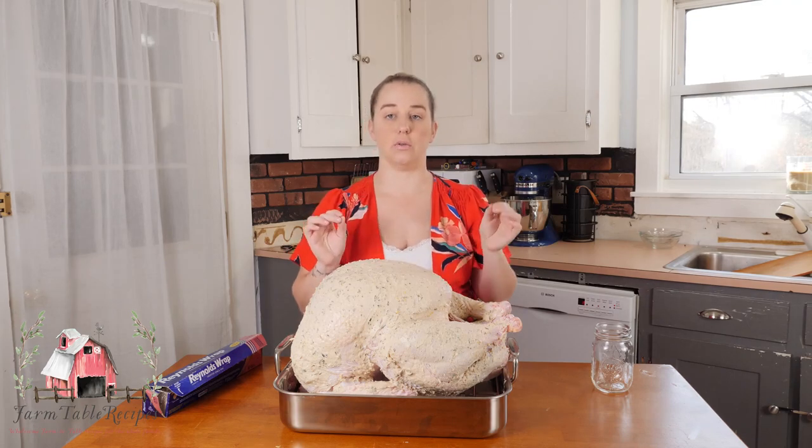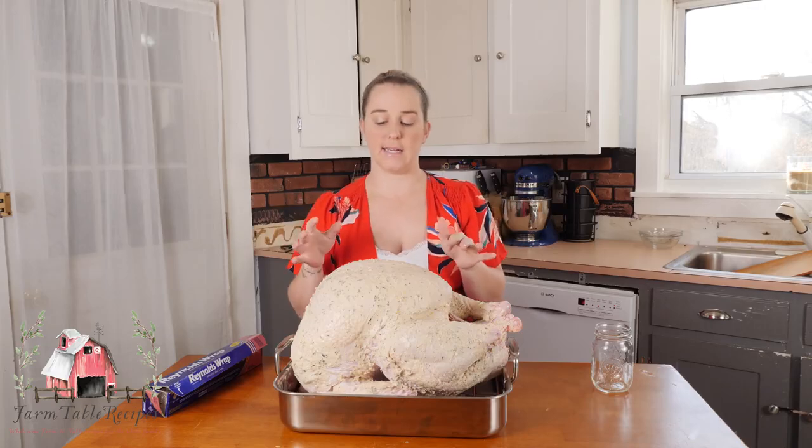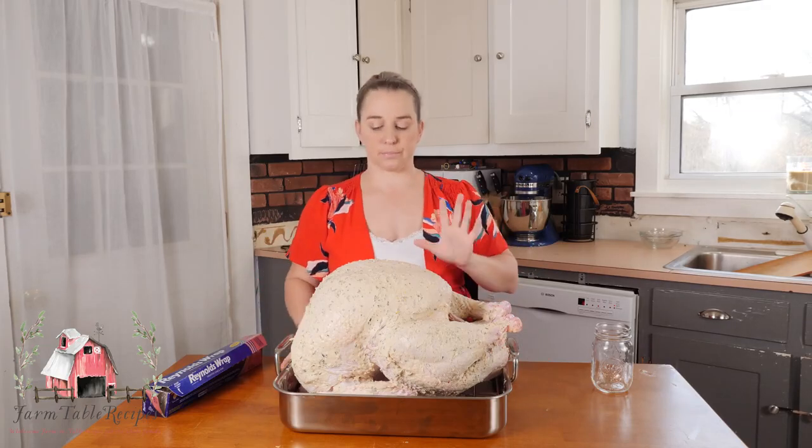And then as it gets close to 6 hours, keep an eye on the time as to how long it takes for you to tent it. So if it takes you 10 minutes, make sure that you're adding 10 minutes on to the other end because it still needs that cooking time. So we're going to tent it, put it back in.